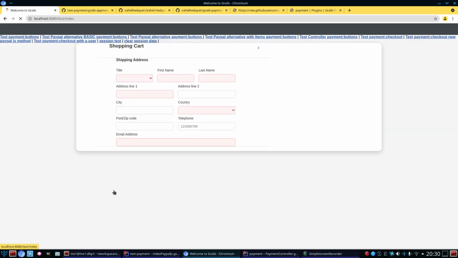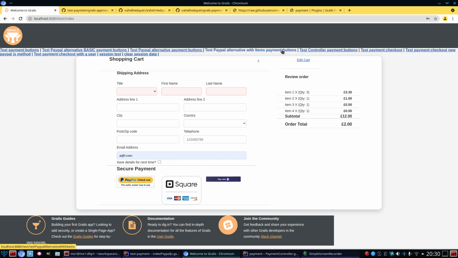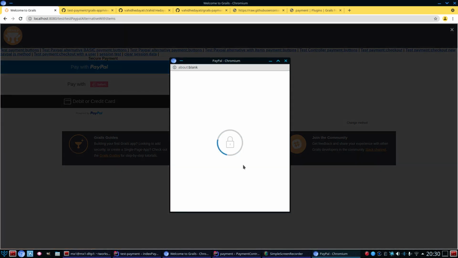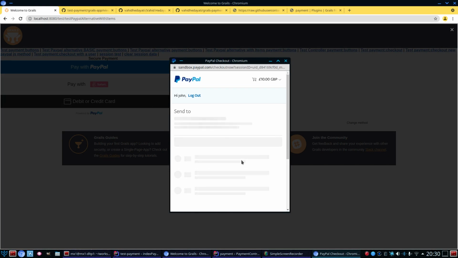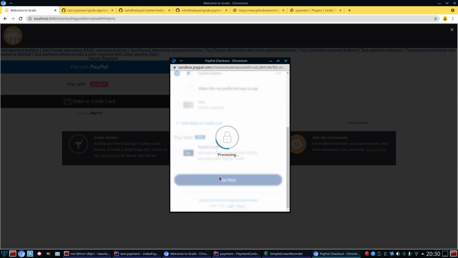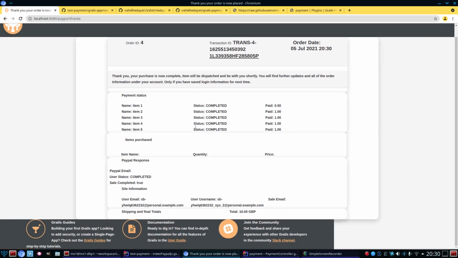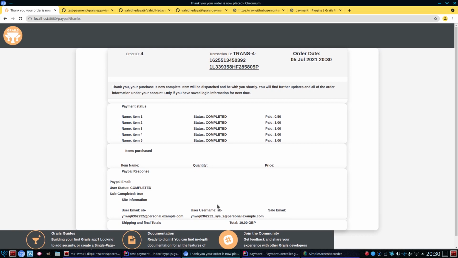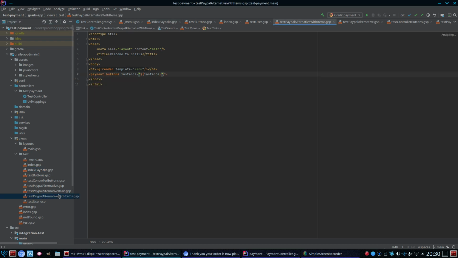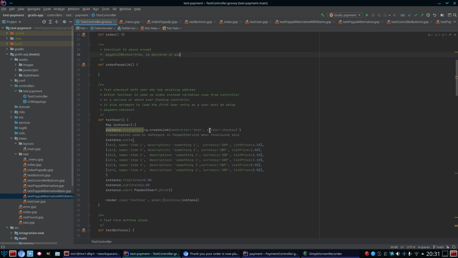So if we go back to here, we do test alternative item buttons, PayPal, do it again. And now, another thing I need to point out here as well is the transaction is £10, but the actual cost of it doesn't work out to £10. And the reason is the cost of the items doesn't come up to £10, but we've got SIS2, the address was the same. And the reason for that is instances coming from the test controller.